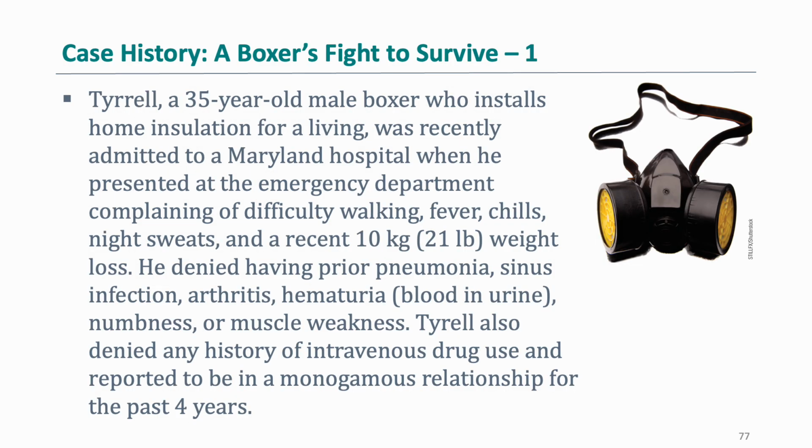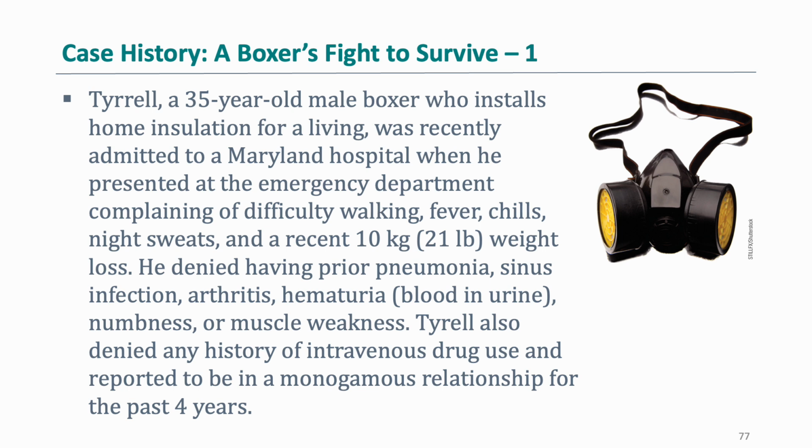Okay, now we're going to go over and examine a case study, 20.6, which can be found on page 643 of the textbook: A Boxer's Fight to Survive. So Terrell is a 35-year-old male boxer who installs home insulation for a living, who was recently admitted to a Maryland hospital when he presented at the emergency department, complaining of difficulty walking, fever, chills, night sweats, and a recent loss of 21 pounds of weight, which is a significant amount.